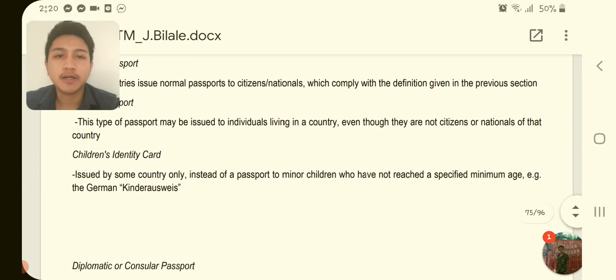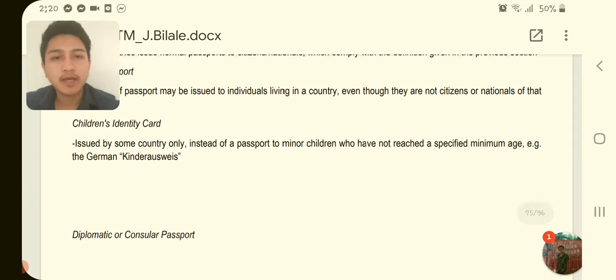Children's identity card. Issued by some countries only, instead of a passport, for minor children who have not reached a specified minimum age. The German Kinderausweis.